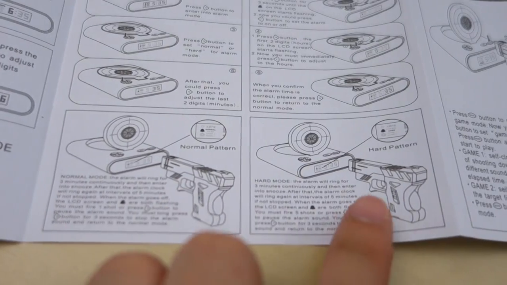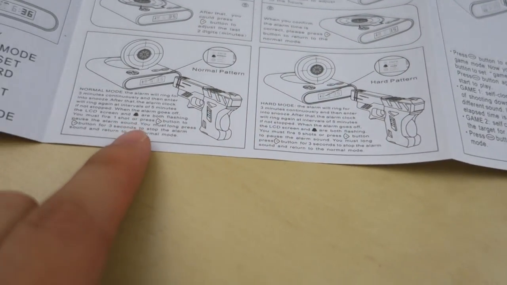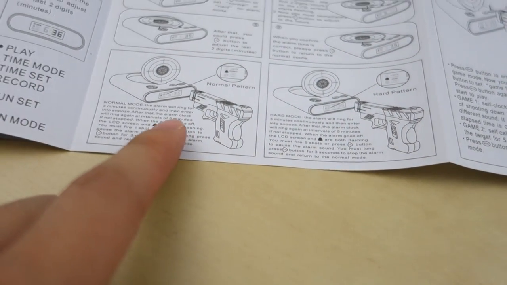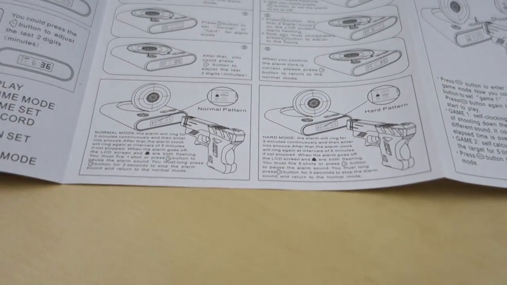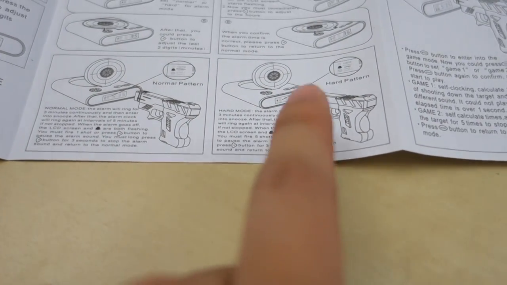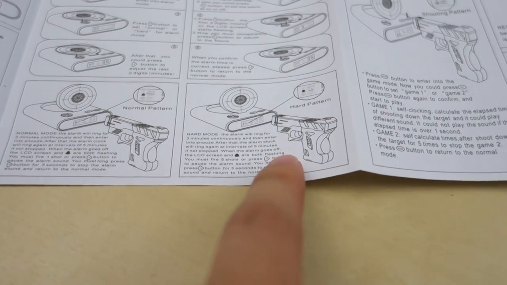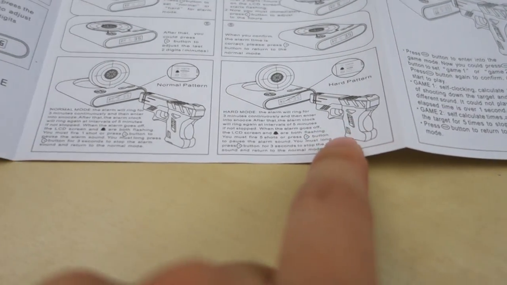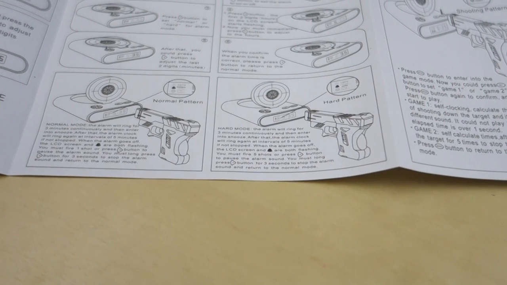So the difference between the normal and hard mode is pretty simple. The normal mode means you have to shoot the gun once or press the set button on the screen here once, and when you do that, you can turn the alarm off. In the hard mode, you have to do the same thing but five times. So you have to shoot the gun five times. If you don't do it in that time, the alarm will continue to go off.